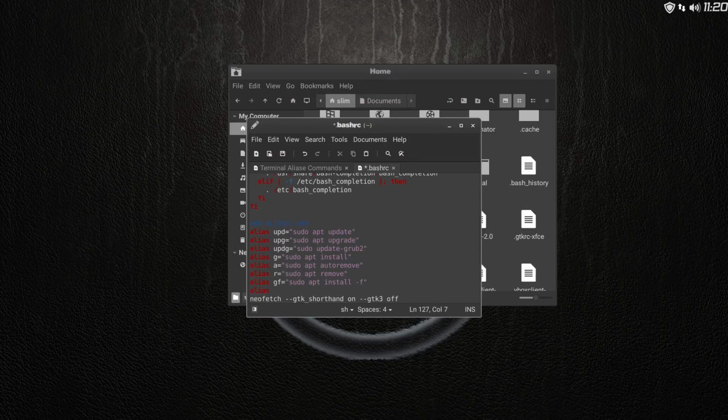I'm going to call FG equals boink install -F. There we go. It's fine.